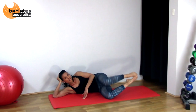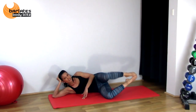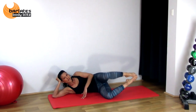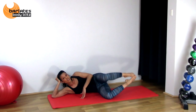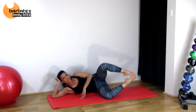Down and press back. Down, press back. So the emphasis is on the press back. You're keeping your toes elevated here, so you're still engaging your lower leg as well. And press back. Squeezing with your outer hips and outer thighs, really trying to bring that knee up to face the ceiling. So it's from front to ceiling. Front to ceiling, or just as high as you can get it.